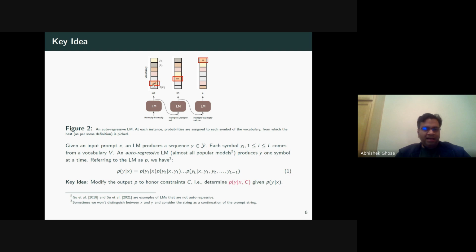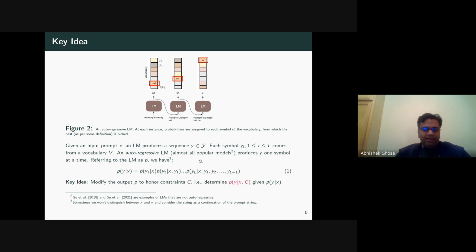You picked sat here, and autoregressive means that the word that you have picked also becomes part of the input in the next stage. So the input here was Humpty Dumpty, it produced sat. In the next stage, you have Humpty Dumpty sat as the input, and now it produces on. Now this becomes part of the input and goes to the next phase. You're producing one symbol at a time till you produce a special end of sentence symbol. In a nutshell, this is how autoregressive LMs work. There are some exceptions, mentioned in the footnote, but by far most of the language models you encounter today are autoregressive.